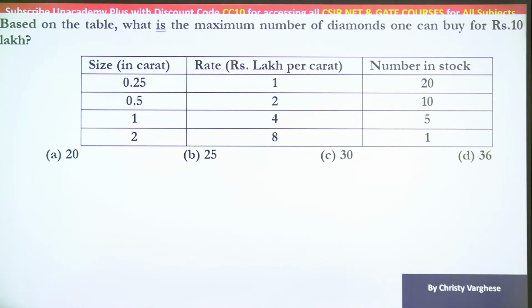Question is visible now. Let me just check. The question is only till that much. Right side it is that much only. Based on the table, what is the maximum number of diamonds one can buy for rupees 10 lakh? Sure, Diksha, I will take that also, either today or in another class. If possible, today itself.